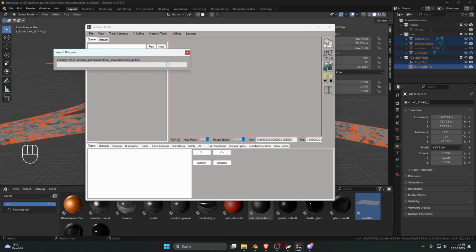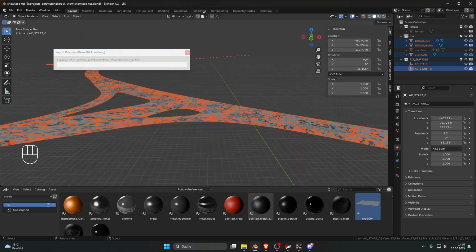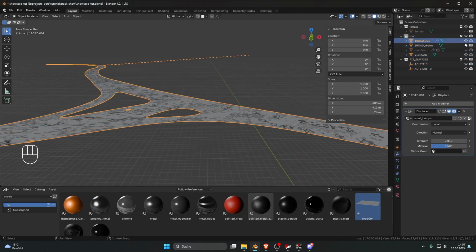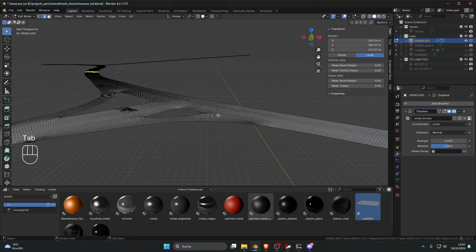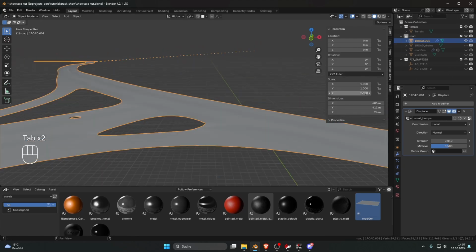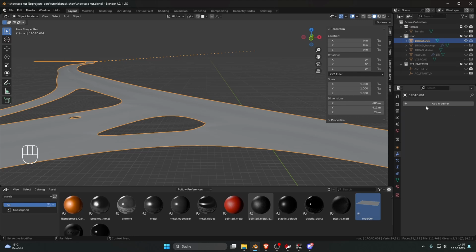Now there's something missing in the process. I don't know why. Yeah, close it. For the road, now we have the bumps. Let's actually make a backup, call this backup, hide it, and then we apply the modifier in here.